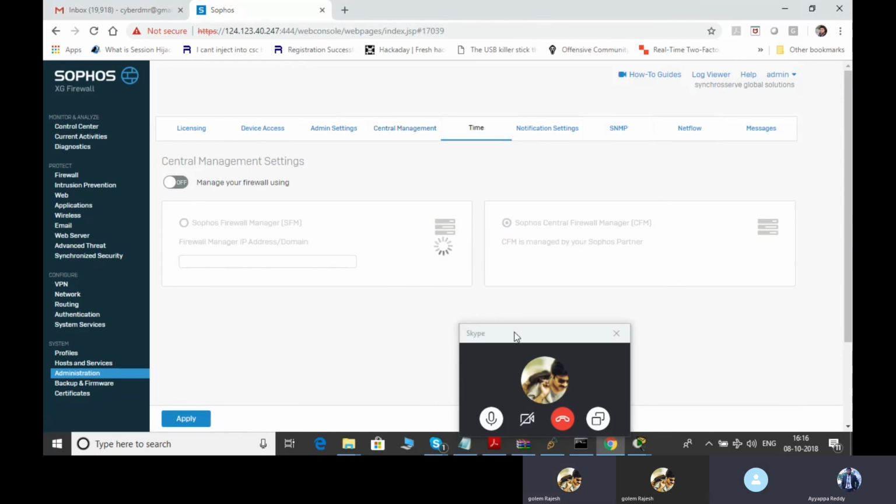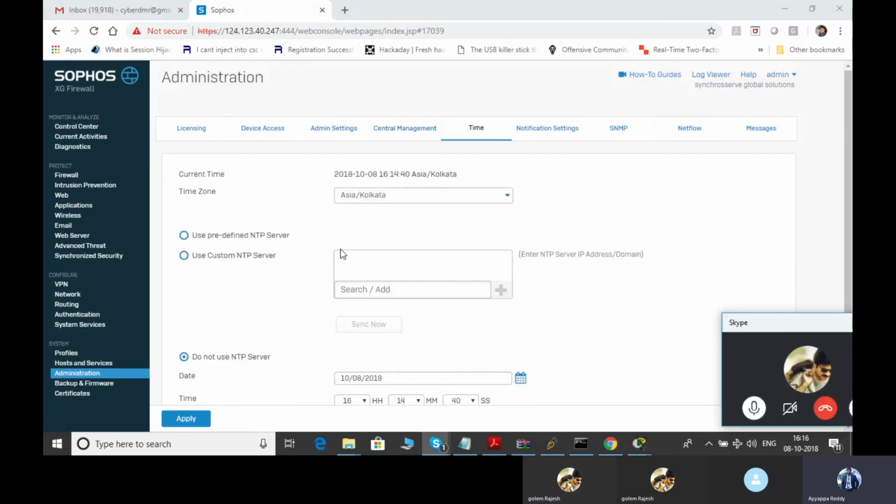So you want to integrate your LAN machines' timings with your web firewall and your internet timings. So you just set your time zone. I think you know that, or you may not want to set the time zone with the ISP time zone. You can also customize the NTP server, internal NTP server or external NTP server IP address.